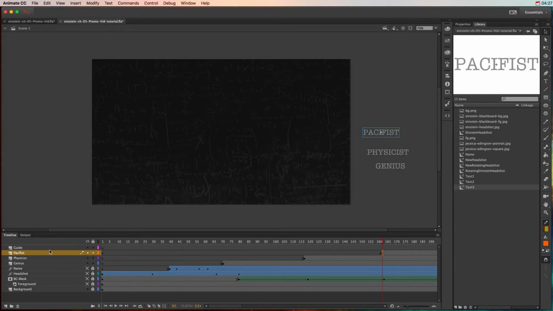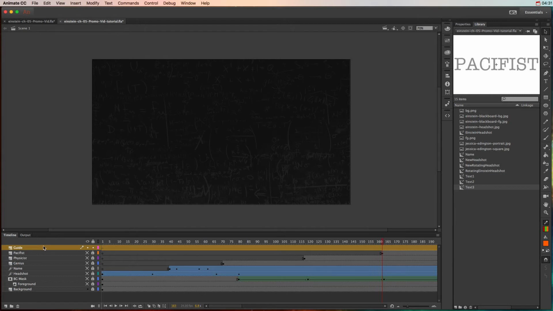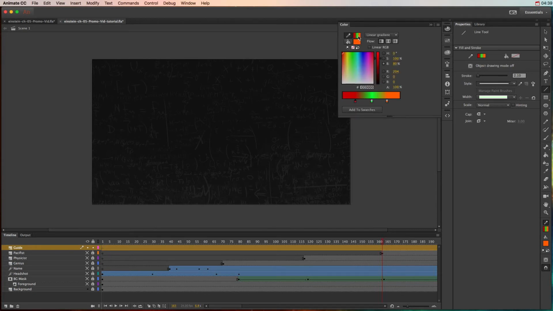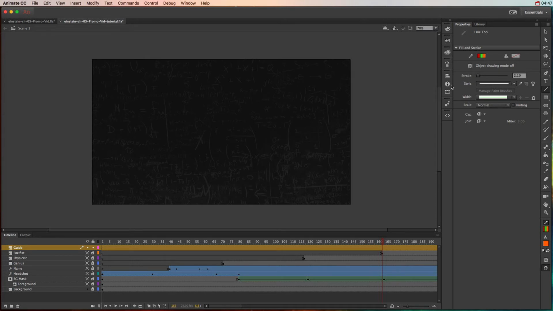Okay, so now we need to create our guide layer. I'll go ahead and lock and turn off the words for now. And I'm going to grab my stroke or my line tool, go to properties, and I've chosen a gradient for my stroke because it's going to change the color along the gradient. So make sure in the color panel you choose stroke color and then choose whatever gradient makes sense for your project. Again, I'm doing garish colors just so you can see it.